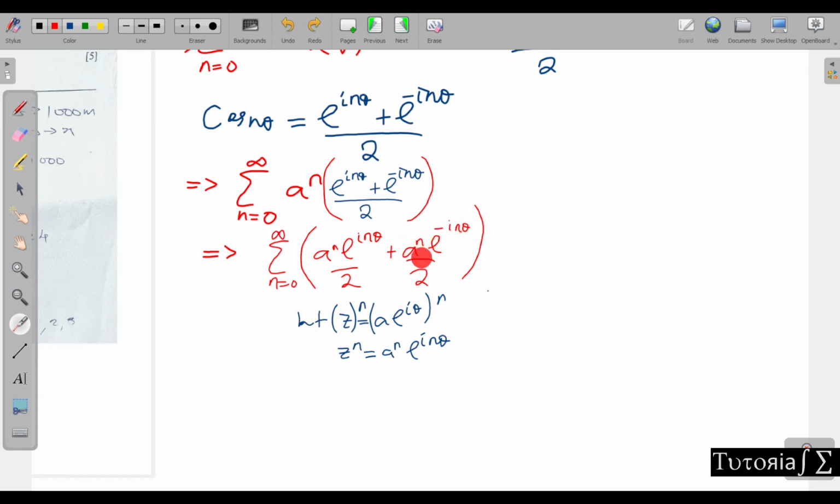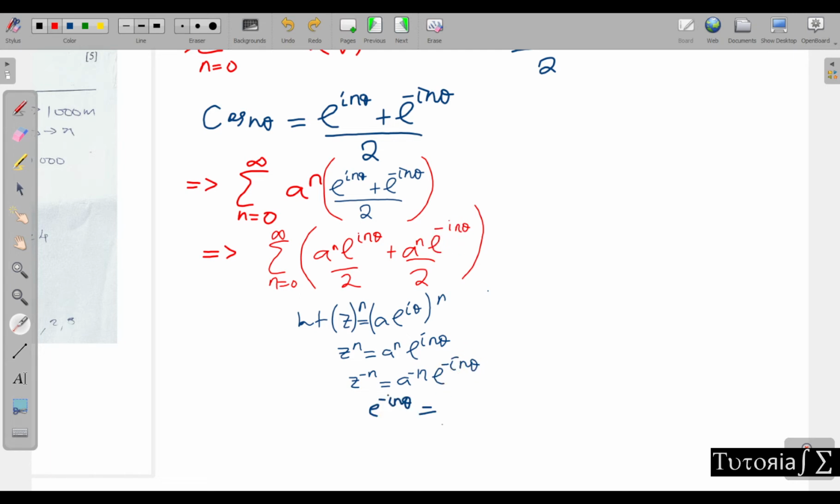So for us to find the replacement of negative i n theta, we introduce negative n on both sides. So instead of just multiplying by power n, we assume we multiply by negative n. So when we multiply by negative n on both sides as a power, we get z to the power negative n equals a to the negative n e to the i negative n theta. So now what we're looking for is this. So we make this the subject of the formula so that we can replace it here.